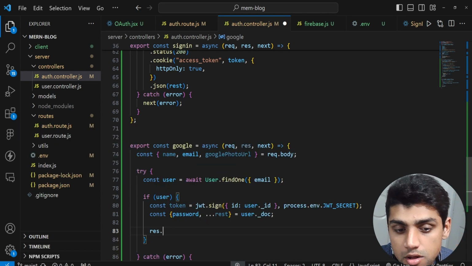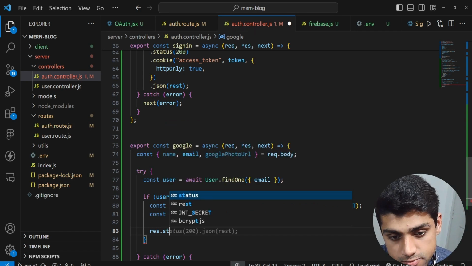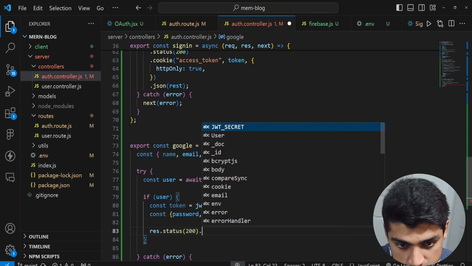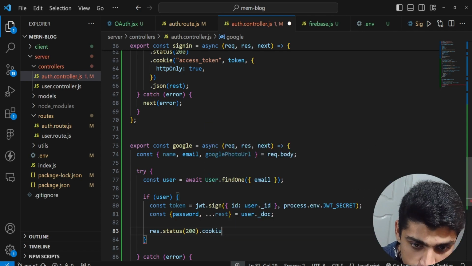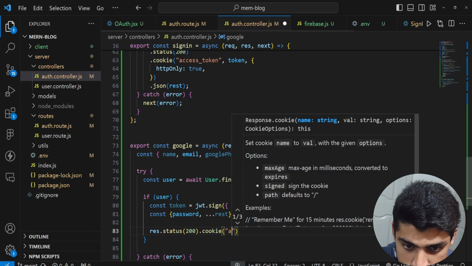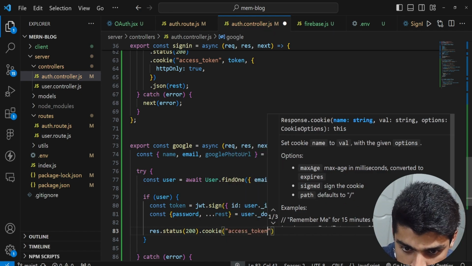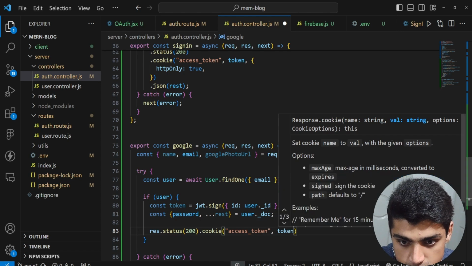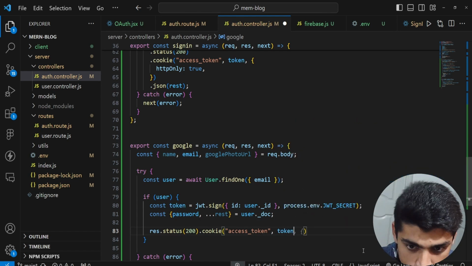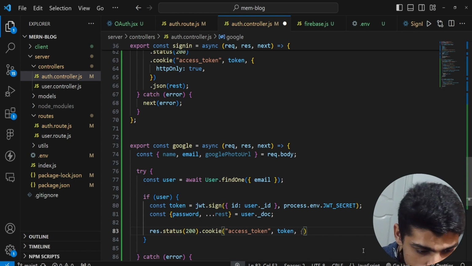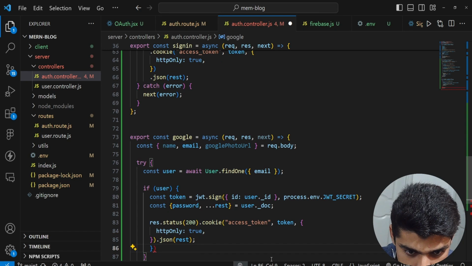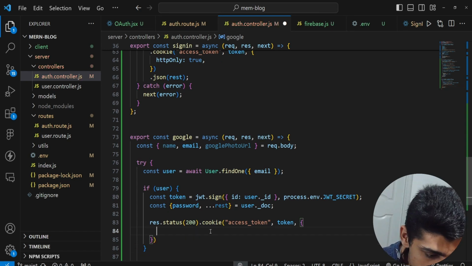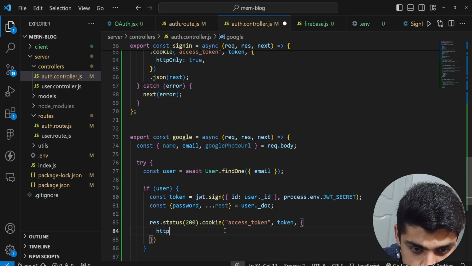Okay, that's great. And then over here we have the response. This is now key. Response.status, we have to check if it's 200, which means it's a success. Then we basically have a cookie, and we have created access_token as the name of our cookie. We use the token that we've used with the sign in, and then we have one thing, which is this security, which is httpOnly. So httpOnly: true, comma.